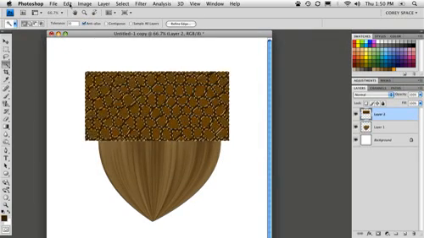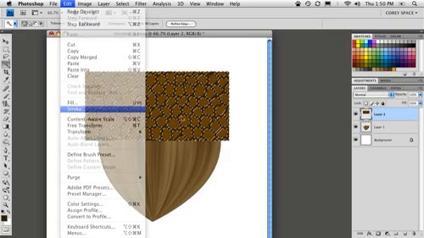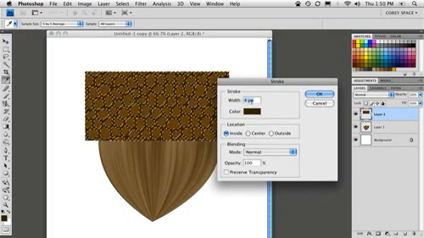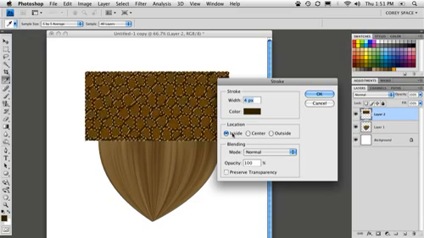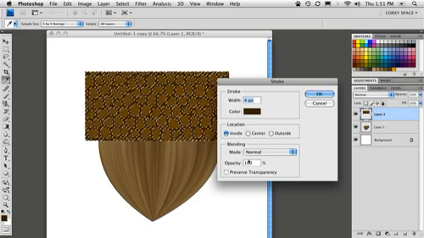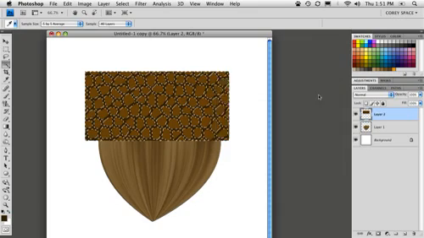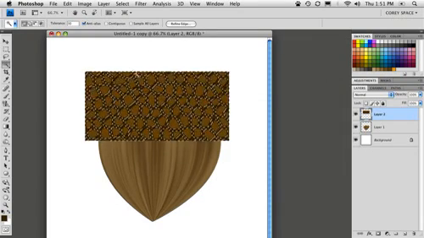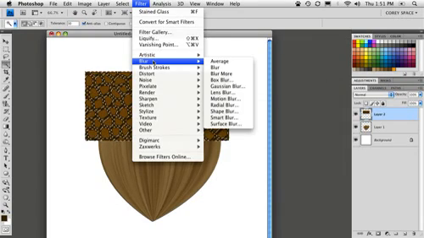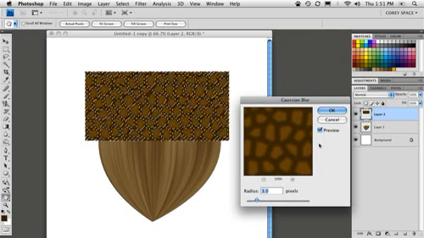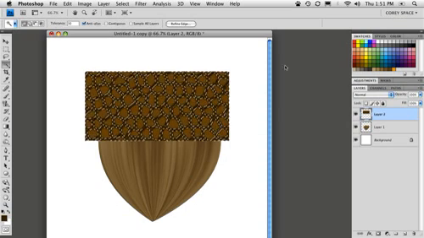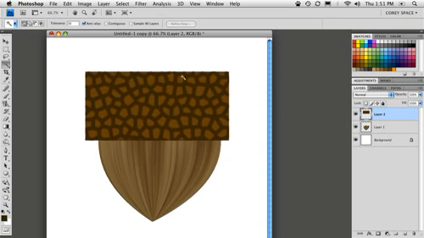And with that selection active, we're going to go under the edit menu, go down here to stroke. And inside here, we're going to set the stroke width to about 4 pixels. And there's the color. Location set to the inside, and the blending is set to normal. It looks good. And we'll go ahead and click OK. Now, before we deselect, let's go into the filter menu and give this a tiny bit of a blur. Go under blur to Gaussian blur, and about a 3 pixel blur. Actually, let's do about a 2. So it softens those edges so they're not so harsh right in there.